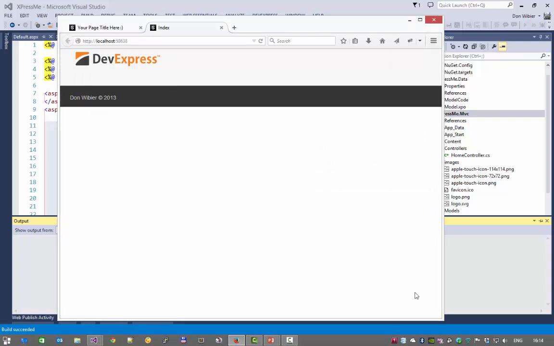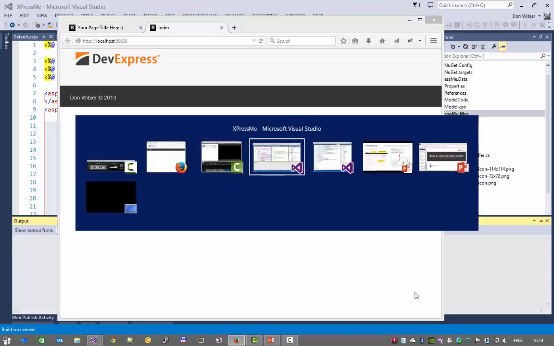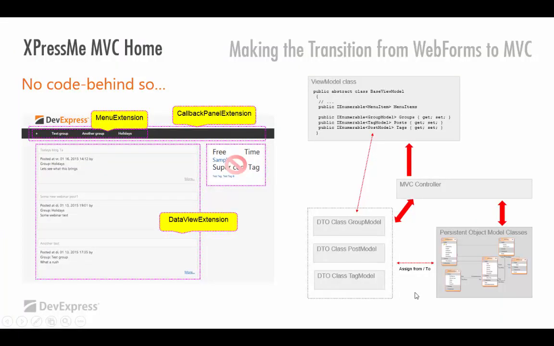Before we can continue with the presentation layer, we need to start coding the class hierarchy I described earlier. I will start with the DTO classes. The DTO classes, where DTO stands for Data Transformation Object, are lightweight representations of the XPO classes and will be used in the controller and the view model classes. They can be instantiated fast and can be assigned from and to their XPO counterpart.